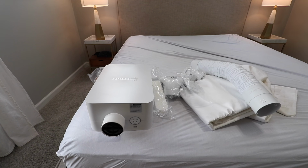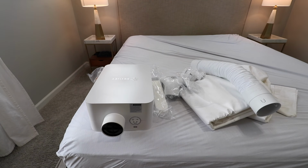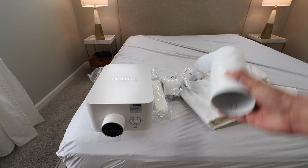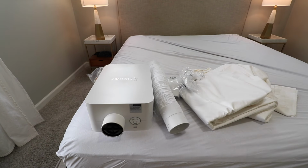1 Hour Smart Home here, and today we're going to show you how to set up a bed jet system, which we've got right here, which allows you to heat or cool your bed. So what you've got is this box right here that's got a fan and a heating element in it, and then you've got this nozzle which connects to this sheet, which is called the bed jet cloud sheet, and that's going to allow air to circulate throughout your bed to either heat it or cool it while you're sleeping.